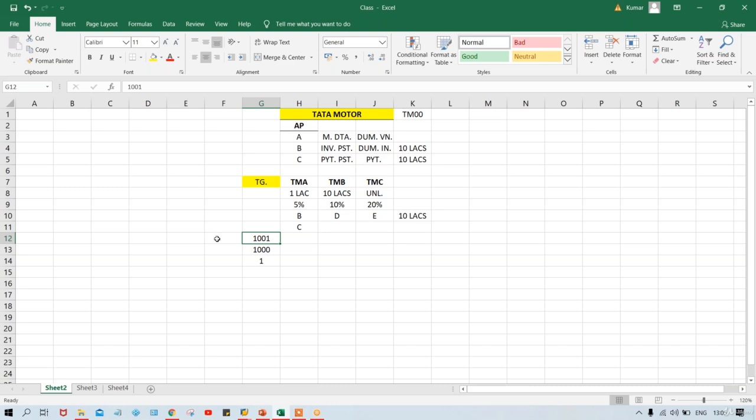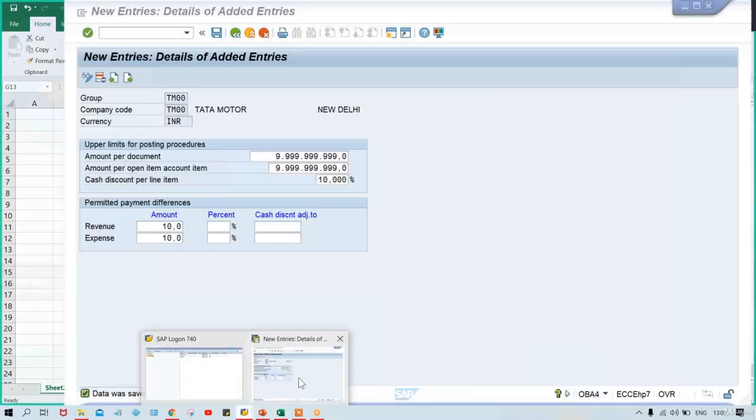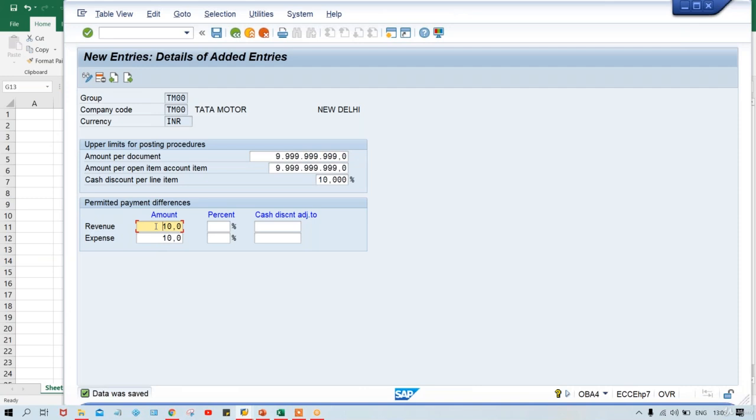And the same thing is applicable in terms of vendors as well, right? Whenever small differences come between invoice and payment, say we have sent an invoice of more amount and we receive a payment of less amount. But how much less? Less means 2 rupees, 3 rupees, 4 rupees, 5 rupees. So for that, guys, we have given a kind of limit. This limit is also going to be decided by your client only, right? Whether up to 10 rupees can be tolerated or 20 rupees can be tolerated.